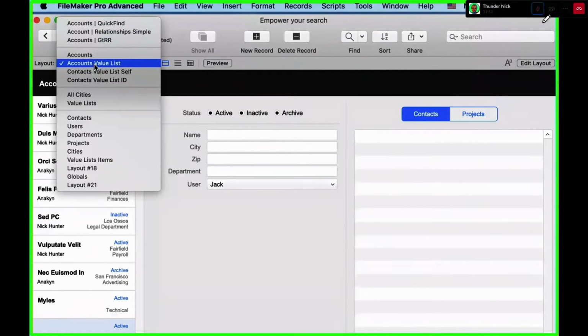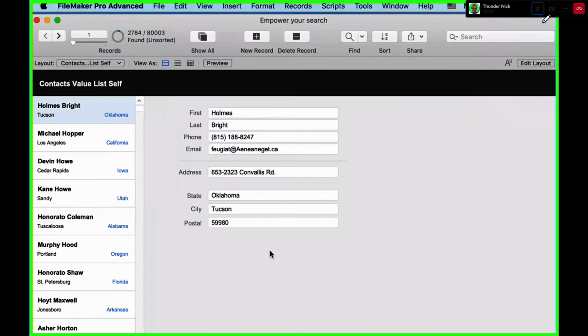But now we are going to talk about things that are more interesting. Let's say I want to combine multiple things. I want value lists to be related together. Let's say I want to be able to select a state, and then the value list will show me only the cities that belong to that state. At the same time, once I select the state and the city, I want the postal code, which is the zip code, to be the one of the city. So I select the state, which narrows down the value list to only the cities in the state, and only the postal codes related to the city. So I want three things here: three cascading, related value lists, as we call them. So how do you do that?